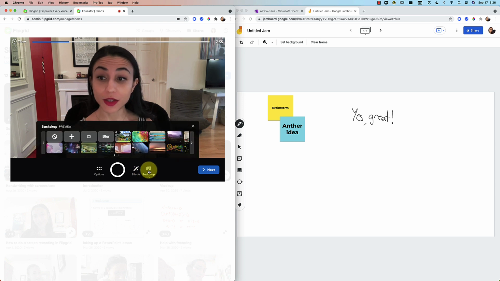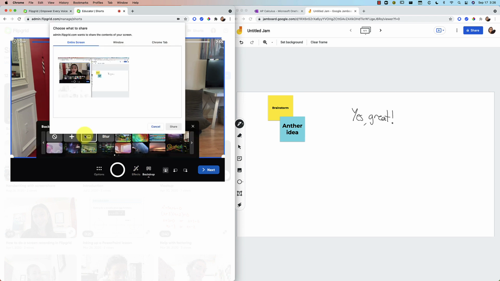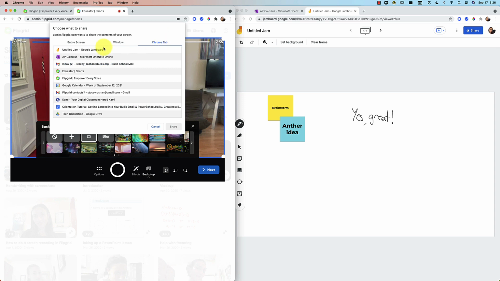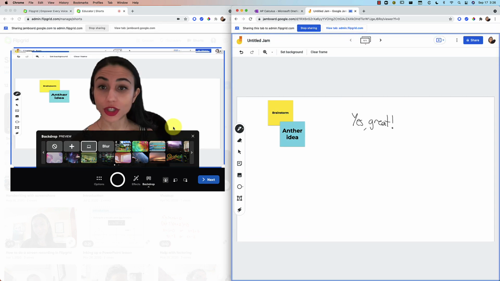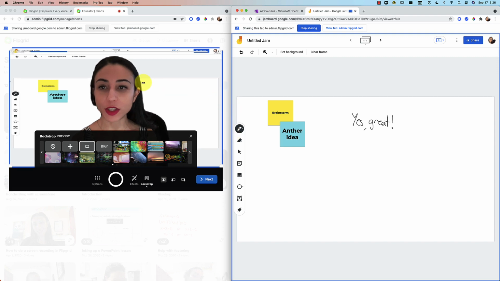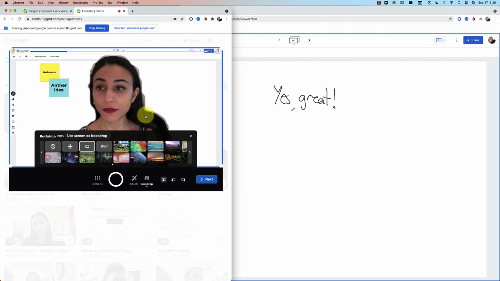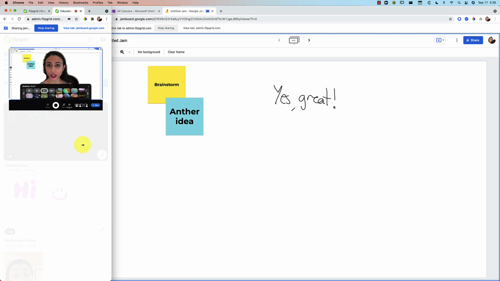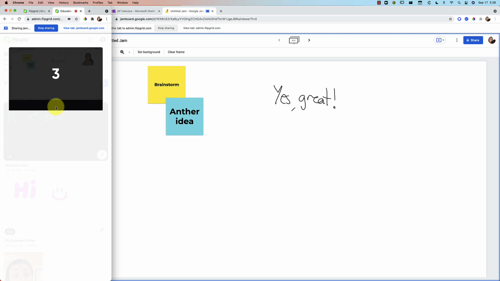So let's go ahead to the backdrops again. Let us share. This time I'll do a Chrome tab just so you can see what that looks like. Share. All right. So again, you'll see the distortions happening if I don't make this screen large enough. So I do want to make sure that I make it large enough. So right now I'm just going to do it like that. And I'm going to put myself, let's do the top this time just to change it up a bit. Let's go ahead and record.